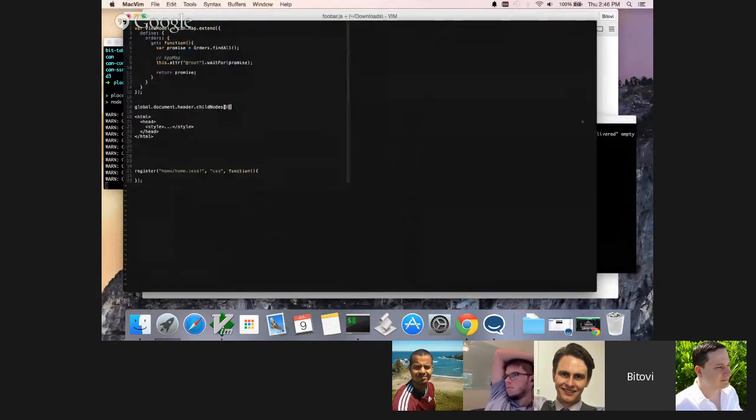I'm going to explain some data structure stuff. The user might be requesting /home, right? Well, you only want home.css. You don't want orders.css, right? So there's going to be multiple style tags, one for everything that exists in your project.